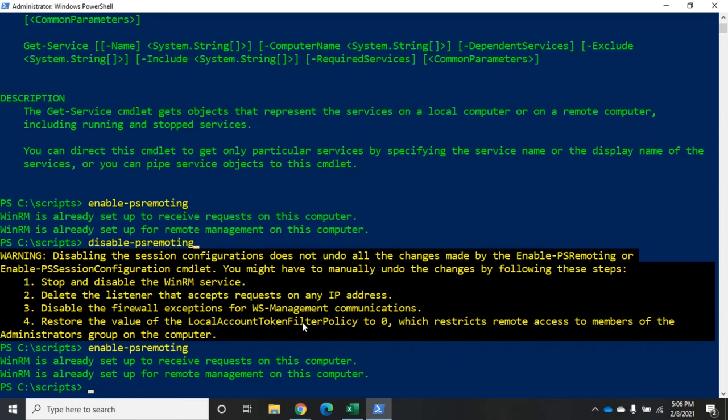One more thing that I want to let you know: PS remoting works a lot better. It's a lot smoother and easier if you are remoting between machines that are on the same domain. There are ways to execute some of these commands to enter PS sessions and invoke commands on computers that are not part of your domain or an associated trusted domain, but it's a little more complicated. It works really well if you're logged in as a domain admin and you're connecting to a device on the same domain. That's going to make your life a whole lot easier when it comes to PS remoting and executing commands or full PS sessions on remote devices.